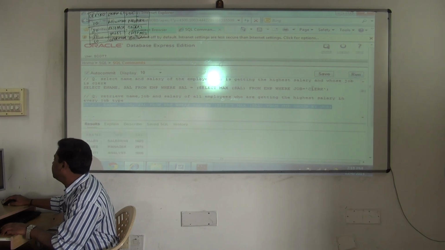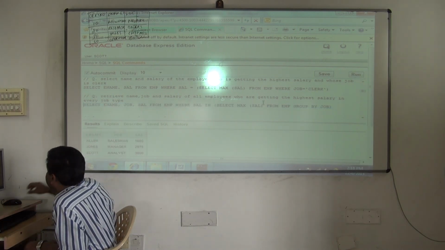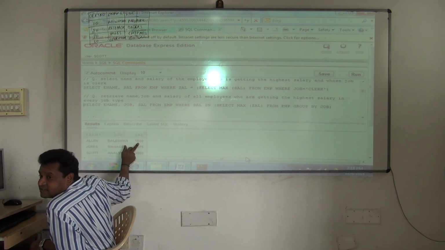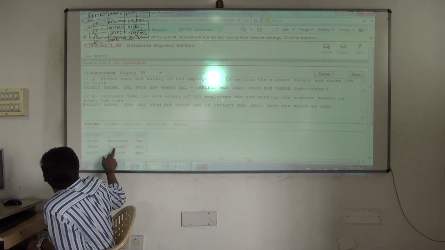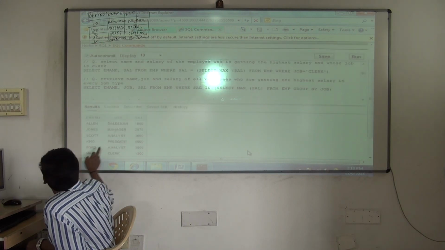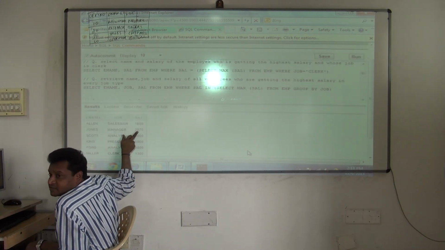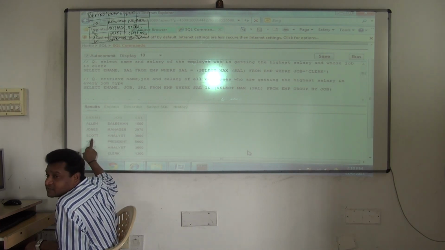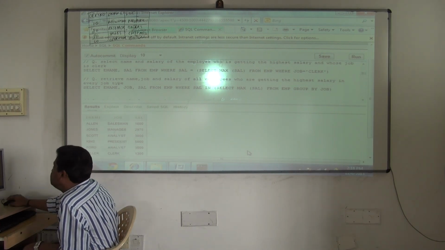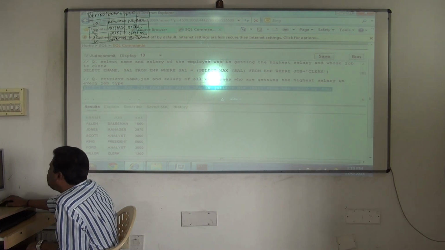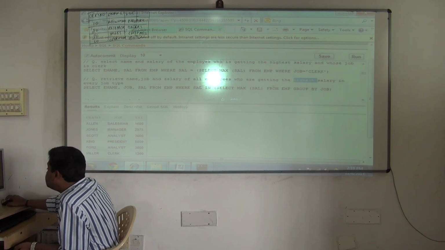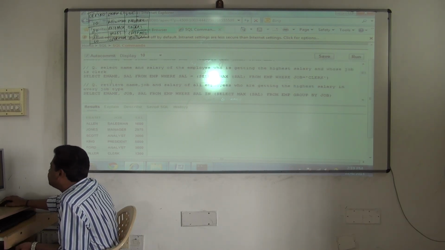Now look at the difference between both the queries. So here, fine. First see the result. It's giving you in salesman, Alan is getting the highest salary. In the manager job, Jones is getting the highest salary, and this is his salary. And as an analyst, Scott gets the highest salary of so and so. This is the query what you wrote. So retrieving name, job and salary of all employees getting the highest salary in every job type. Now see the difference between these two queries.